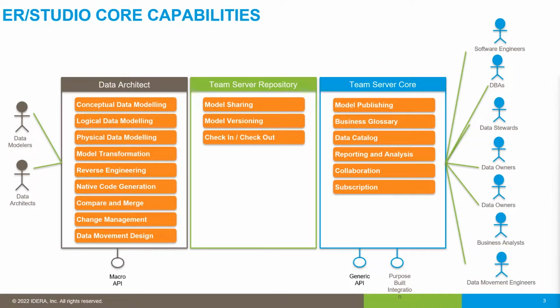In terms of the products itself, there are three components. We've got our thick client, Data Architect, sitting on the desktop of our data modelers and data architects. They can share models within the central Team Server repository, and from that repository we can publish those models to an internal website to allow a wide number of extended roles like software engineers and database administrators to be able to view the data models produced by those architects. Also within Team Server Core, we've got a built-in business glossary and data catalog that we're going to talk about later to allow data stewards to be able to manage the business glossary and produce a data catalog and to start the process of governing our data.